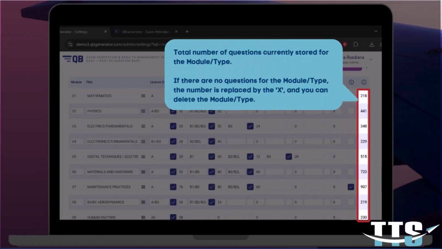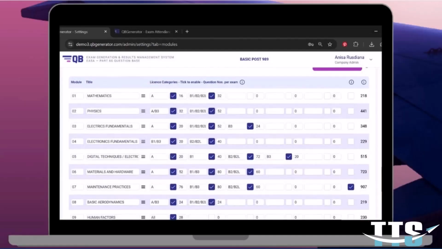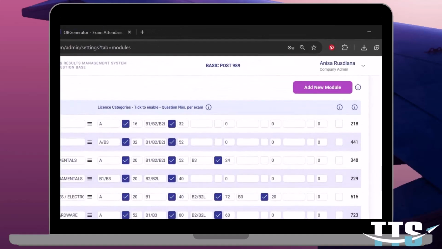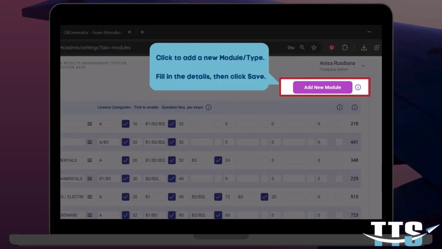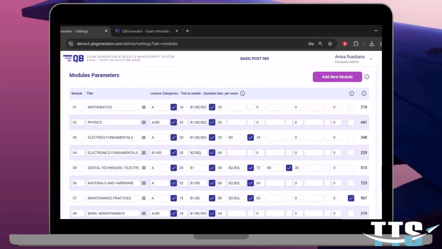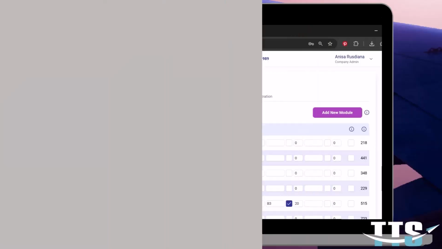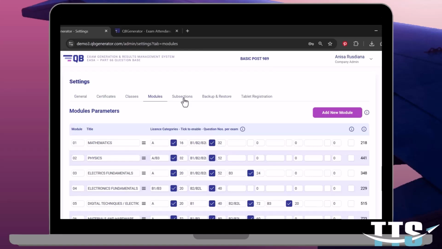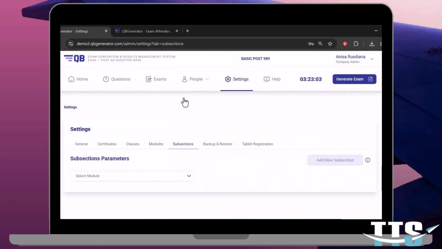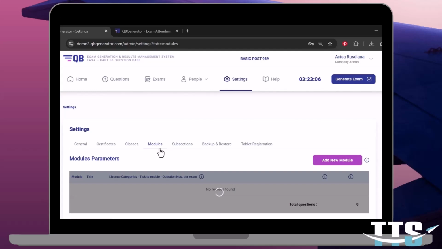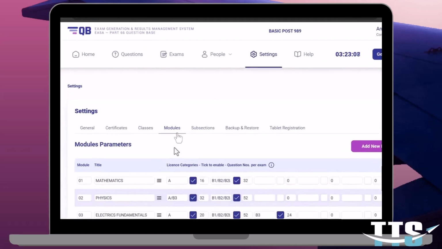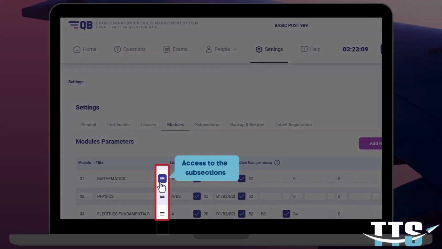Modules with no stored questions can be deleted, and new modules can be added simply by filling in the details and saving. Each module contains subsections, which you can access from the Subsection tab or through the Modules menu.